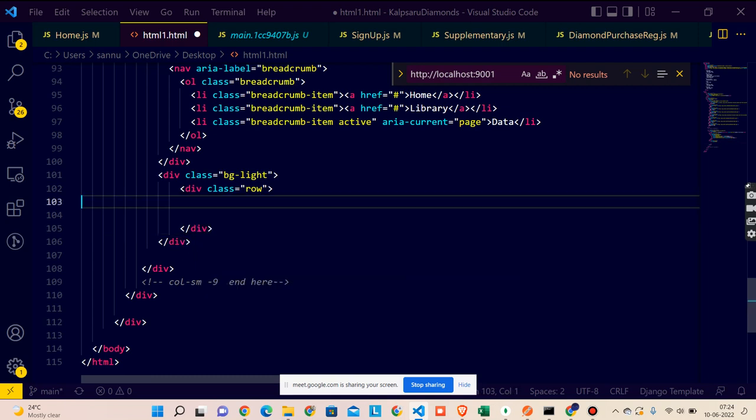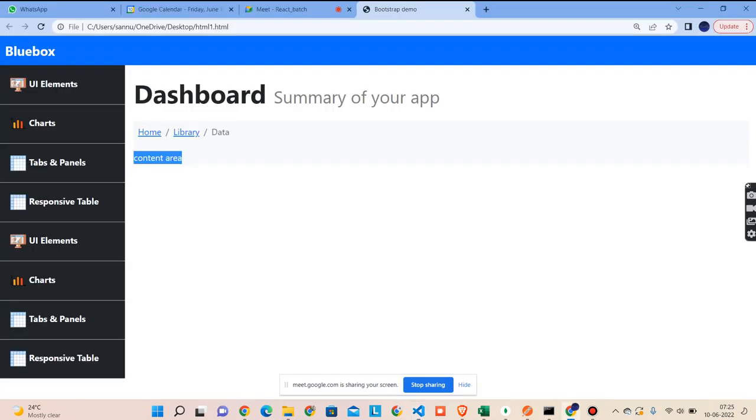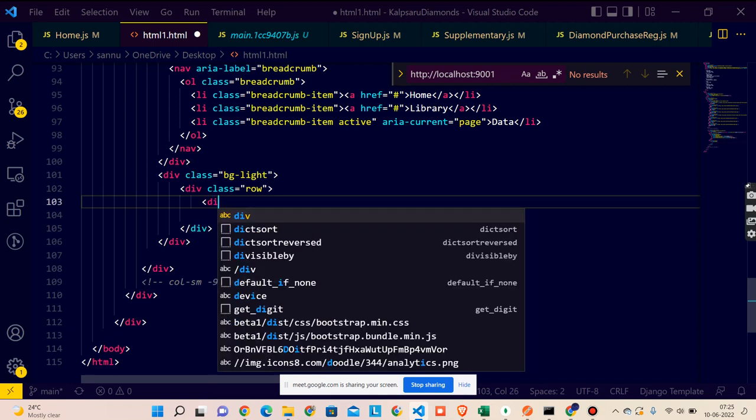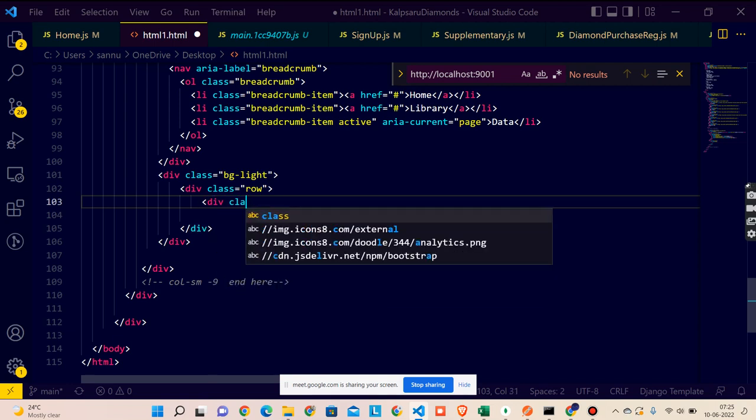Now we want 3 cards or 4 cards. In a row there are 12 columns. We want 4 sections out of 12, so how much do we have to divide by? 12 divided by 4 is 3.